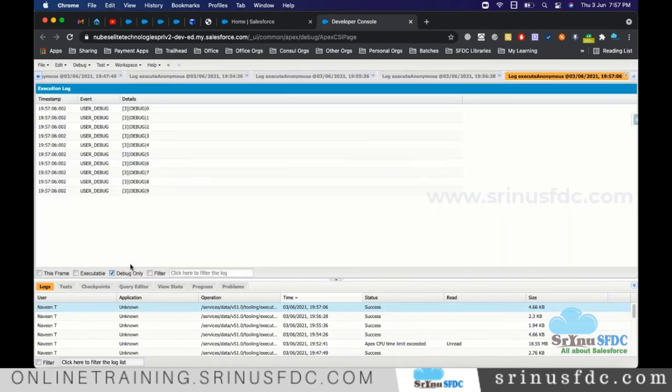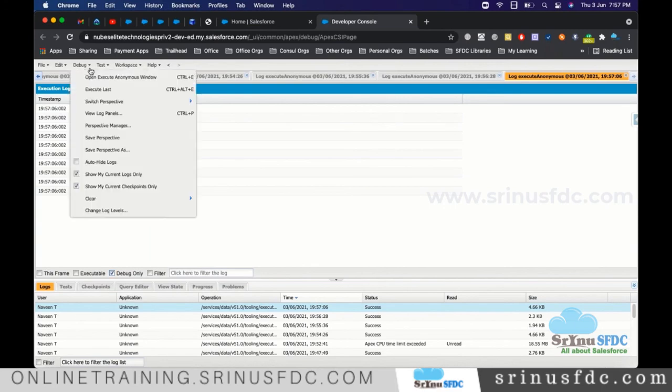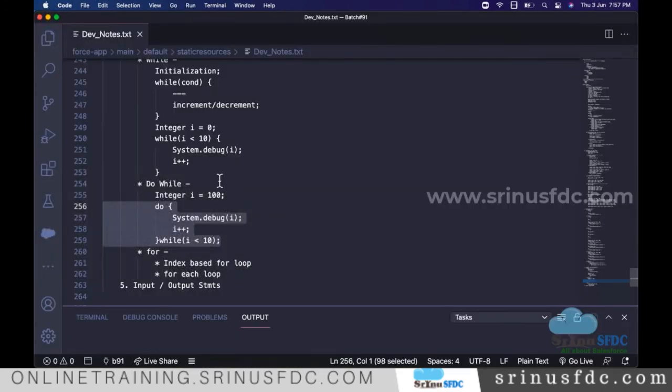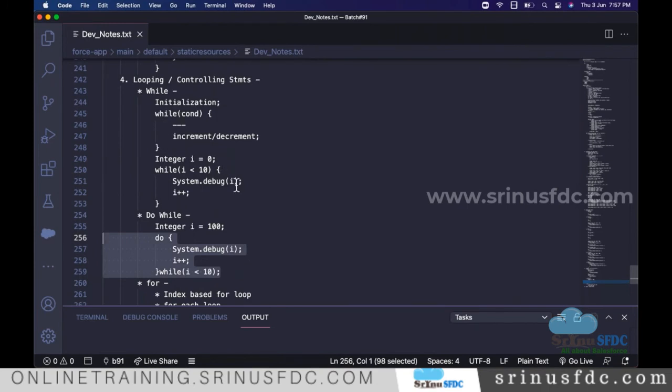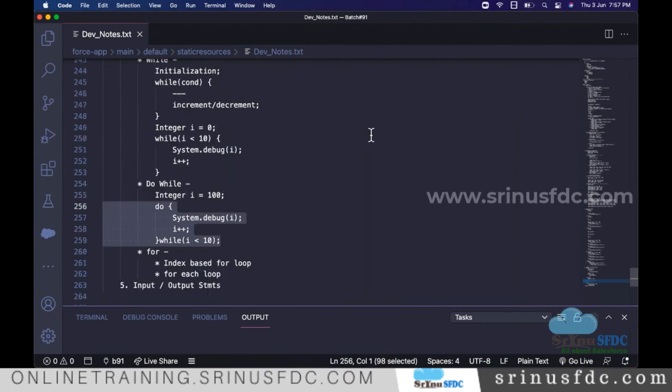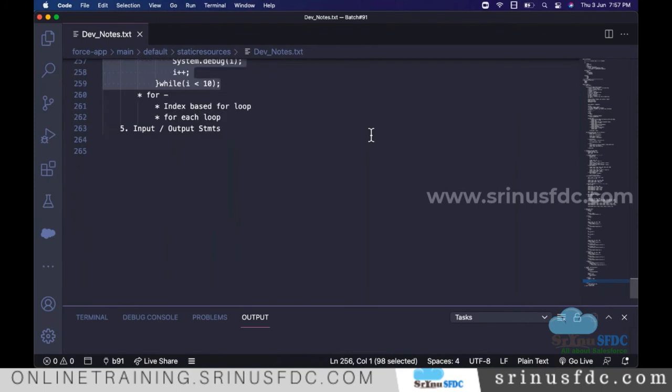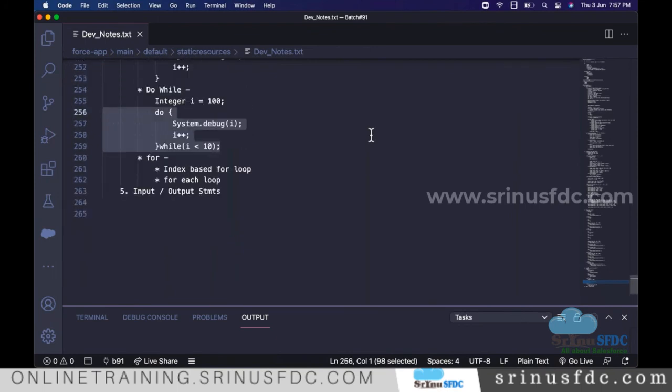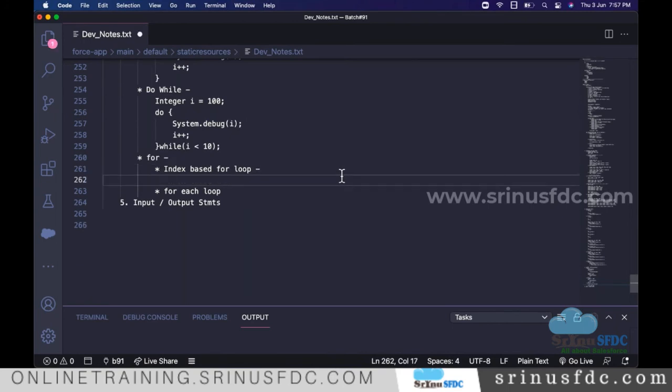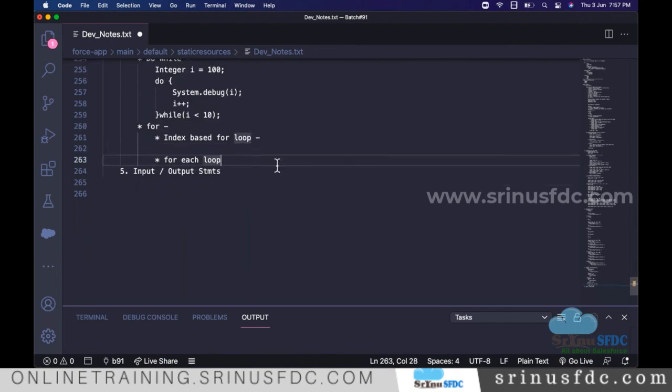As soon as the condition meets, you are seeing exactly the same result as the while loop. Okay, so that's the do while loop. So if you know the concept, when you work as a developer, based on the logic, we decide which one is better and we use that. So these are some of the conditions. Now the other flavor is the for loop, which is very, very important, and mostly we use this. In for loop also, for each loop we use most of the times. I'll explain how it works.